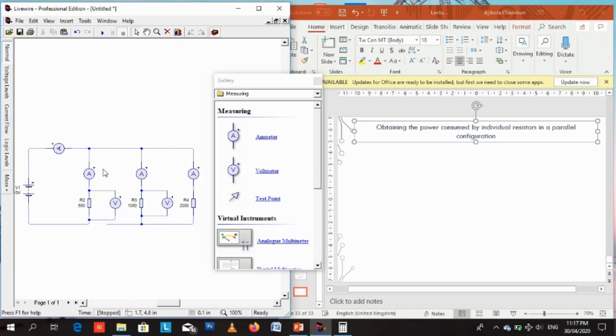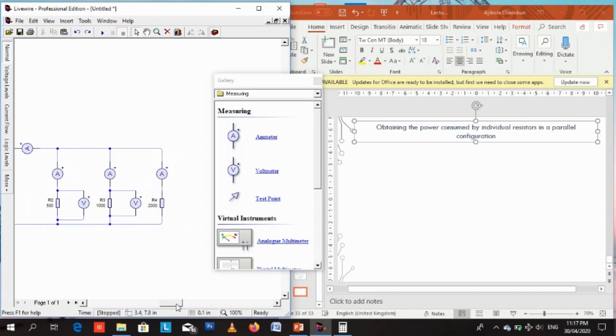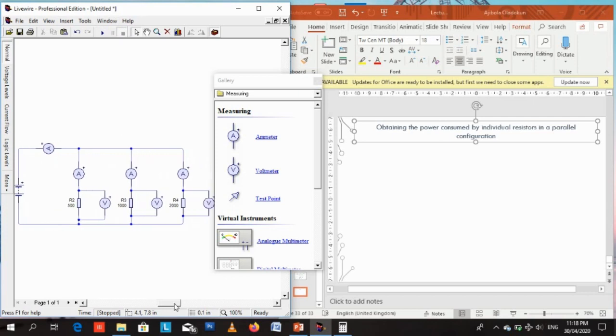So let's connect this. Click, run. Okay, good. So we're left with, let's shift this a bit, run. Still too close. Stop the simulation, and we need one more voltmeter for R4, the last resistor. Connect it. Click, run. Okay, good. So now we've connected 3 voltmeters across each resistor.